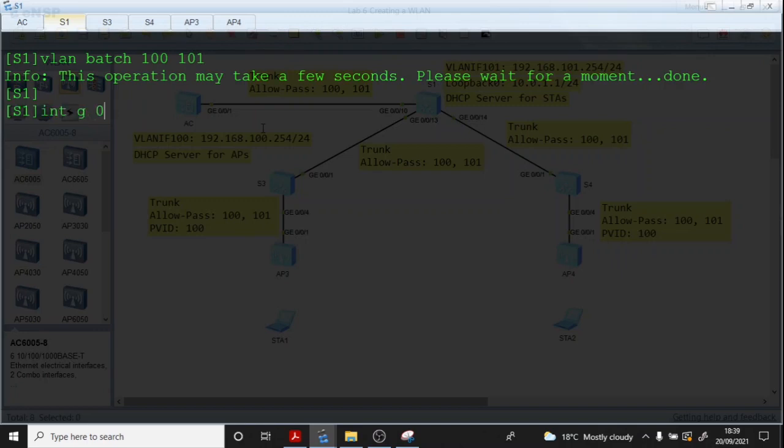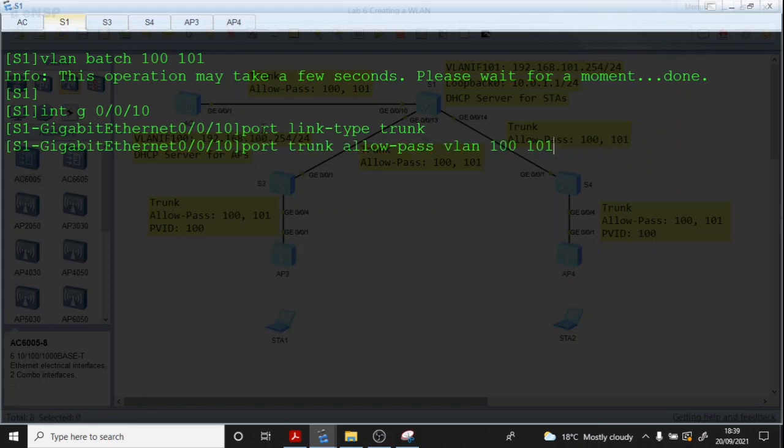Then we can go into interface G0/0/10, as you can see on the background there. Then port link-type trunk. Then I'll just paste that there to allow packets that are tagged with VLAN ID of 100 and 101 to pass through. So that's all we need to do there.